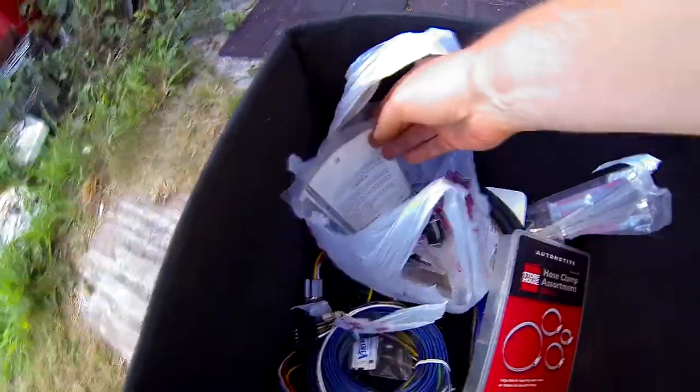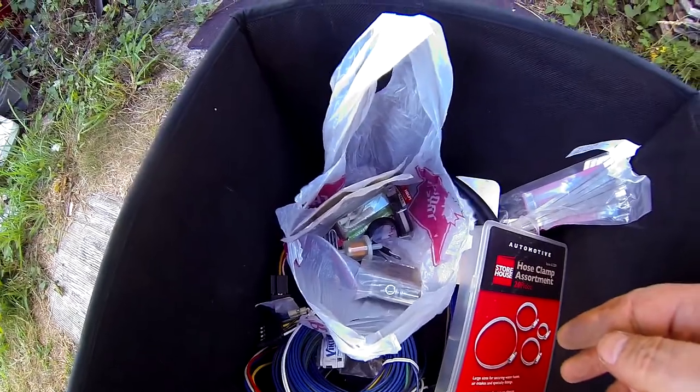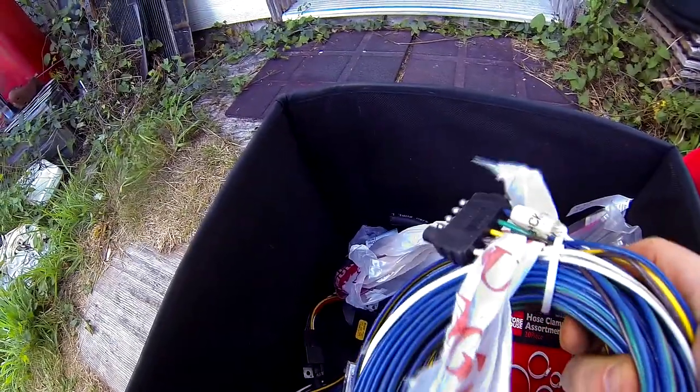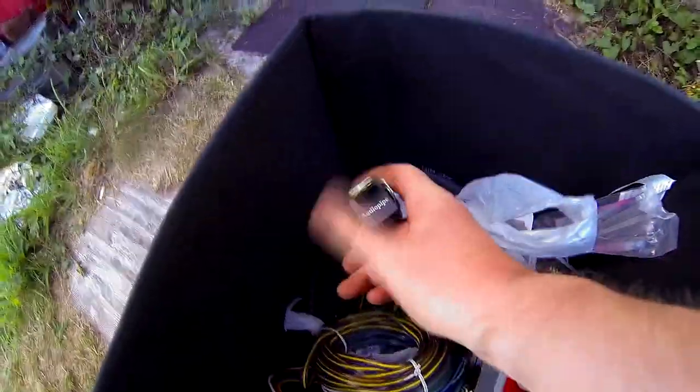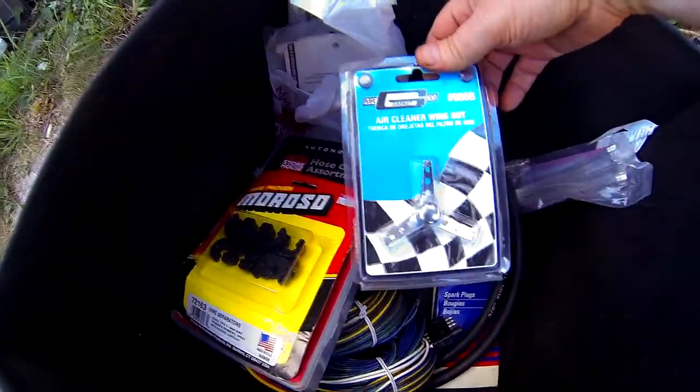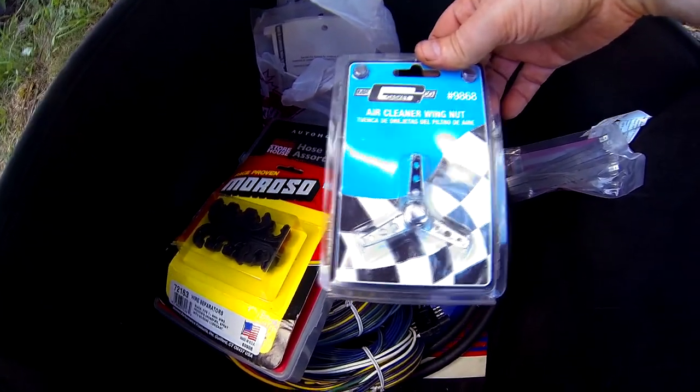While I was looking for something else entirely, Kara pointed me to a box out on our back porch that has a whole bunch of stuff that dad bought and had sitting outside the back door of the house. All kinds of fancy stuff — I was looking for some filters recently, fuel line, and some bitchin' wiring harnesses. I'm not sure exactly what he had in mind, but he had something in mind — fuse box, relay, audio pipe, post clamps, and more wire kits in six and eight gauge.